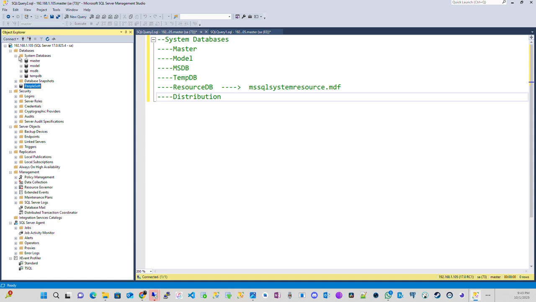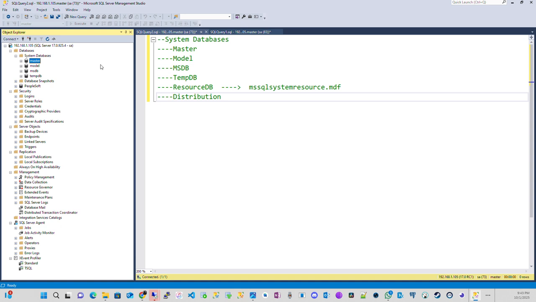So the first system database on this list is the master database. This records all of the system level information for this particular SQL Server environment. It is going to contain the logins, credentials, and all that good information. If you ever have a situation where you need to restore the master database, all it needs is for you to first start the SQL Server instance.